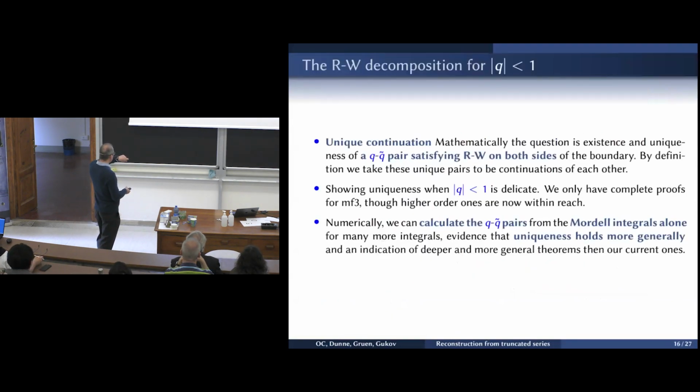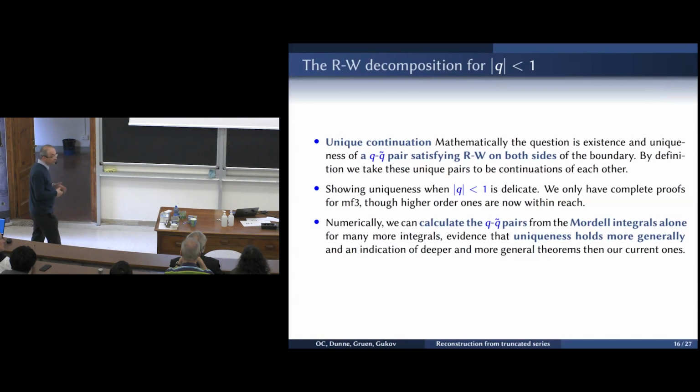Okay. So let me sketch. This is more of an overview. I cannot go in depth in any of these things, but I'm ready to answer questions. Let me put it this way. Continuation through the boundary is an essential ingredient, as you saw, because you obtain these identities by doing a bona fide trans-series decomposition. So we cannot have analytic continuation through a natural boundary by definition. That's the definition of a natural boundary.